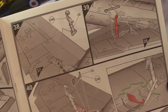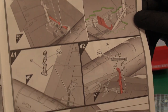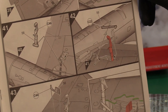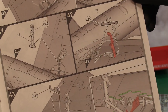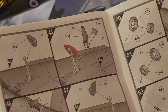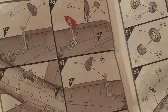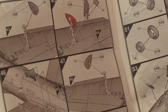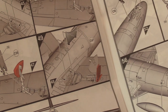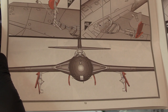And then we build up the undercarriage legs and the actual gear bay. All going in, support hydraulic struts for the undercarriage leg. Looks very clear. Nice instructions, I've got to say, nice and clear. Doesn't try to do too many things in one picture, just keeps it simple. Then you've got your gear covers and the gear doors going in. And it even shows at the bottom exactly how it should look in terms of angles. So you can't go wrong.